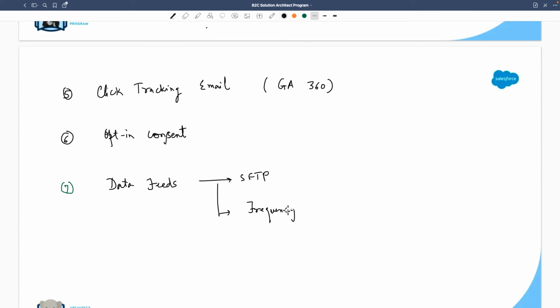So that is what you need to ensure in your MC connected data feeds when it's talking between Commerce and Marketing. The subscription preference we've already spoken about in the opt-in consent, so that it needs to be stored in Marketing Cloud, so that we understand which user should or should not get an email. And the more important part is we should keep on updating the subscription preferences as well, so that with time we don't miss out on any regulatory compliance need. So through subscription preference, we are able to collect the opt-in consent, store it in Marketing Cloud, but keep on updating it based upon the current preference shown by the shopper.